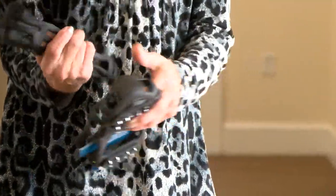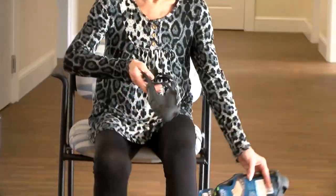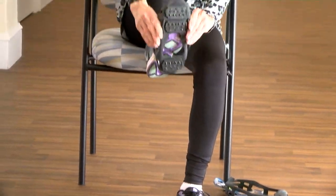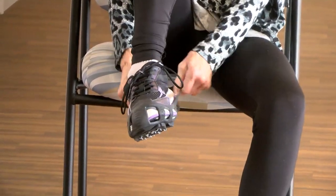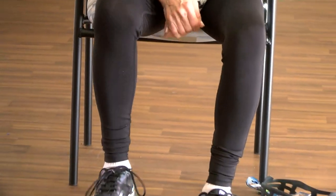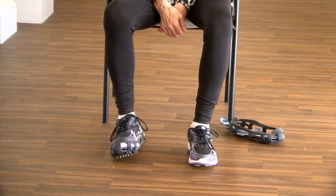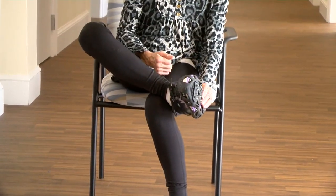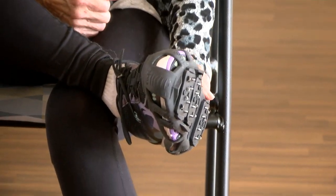Now these go over your boot or shoe. So I leave them on the back door on a pair of boots I have. You with me? And they stay on those boots. So when I take the dog out, they're already on there. I don't take them on and off much, right? Unless I was changing. So you see the bottom, little pegs. They slip over a shoe or a boot. Yes, they come in different sizes.